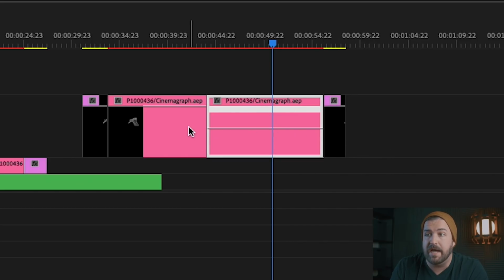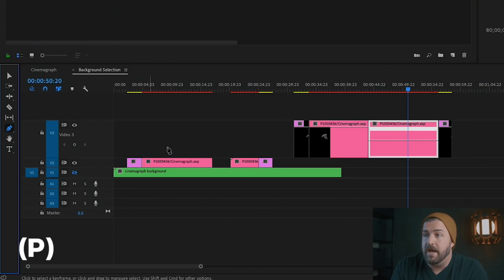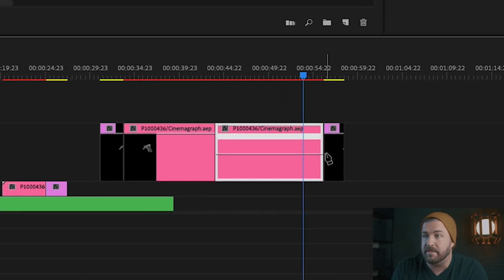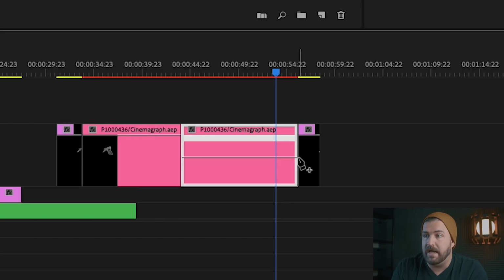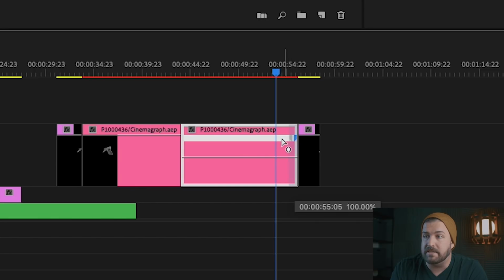You'll see that this line then moves to the middle of my clip. That lets me know that we are playing at 100%, so I can move it up or down as needed. We then use the pen tool over here, and I can then select my keyframe. So the keyframe that I actually want to freeze on is this last keyframe in the shot. So I'll come all the way to the end here, select this, go back to my move tool, and then I can click and I can drag these keyframes apart.